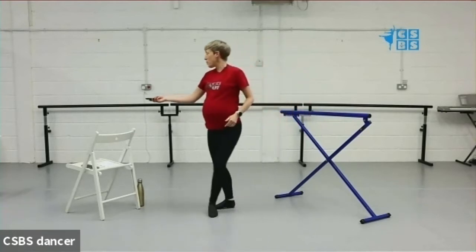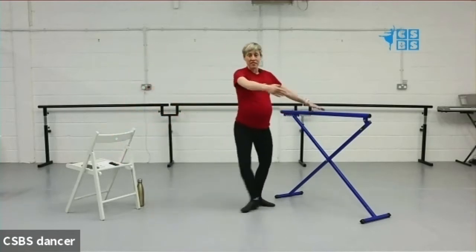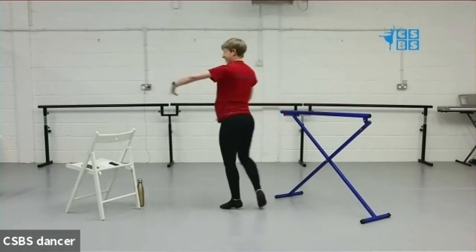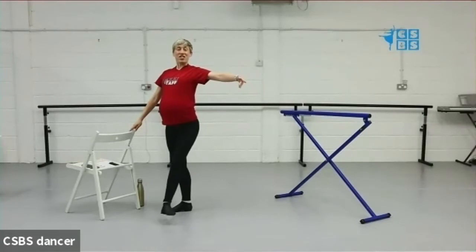Right, here we go. Battement tendus. Ready. Keep both legs straight initially. Squeeze. Stretch. Third one. And turn. Well done. Stretch. Flex. Really push forward with the heel.